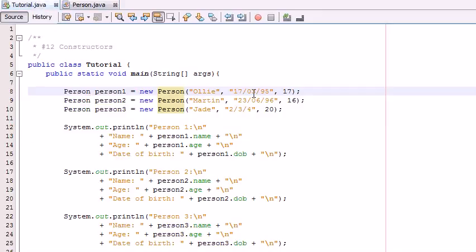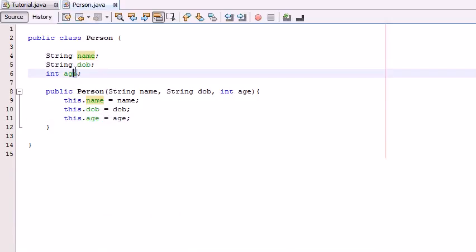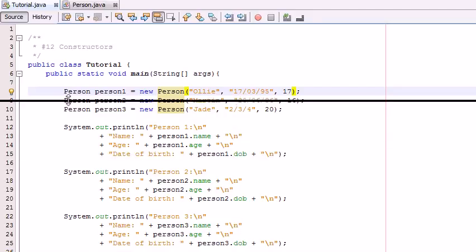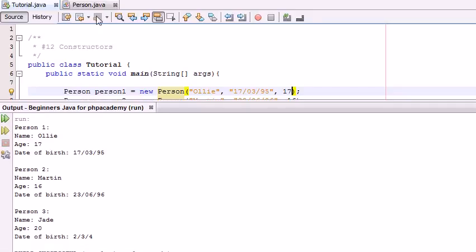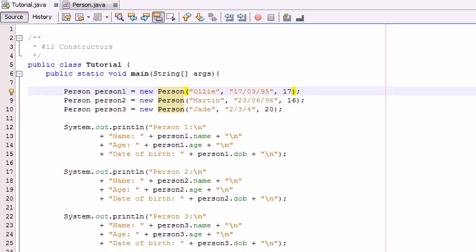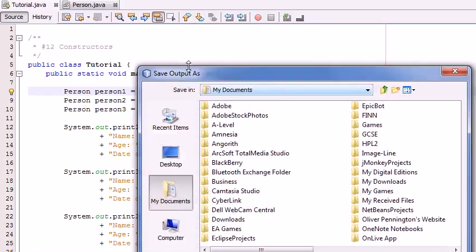So now we have a constructor. We specify three different parameters: name, date of birth, age, and then we set those to the corresponding things. And this is a fully functioning object now. If I drag this up and then hit run, you can see pretty much the exact same thing happened, apart from me changing the values of the different things we put in. So we pretty much did the exact same thing, just in a whole lot less time, because we didn't have to write person1.name, person1.age, blah blah blah, like so.